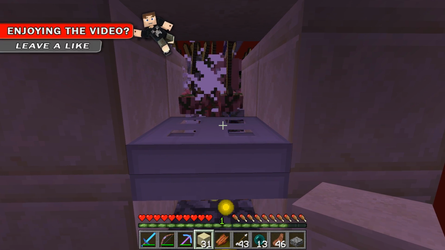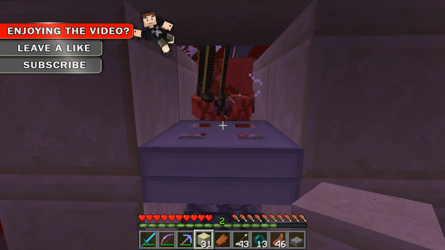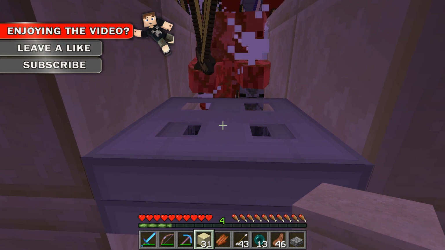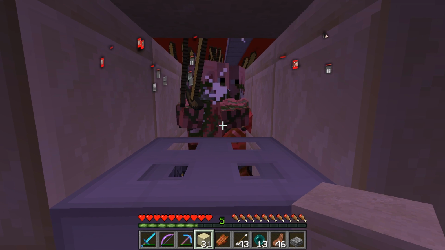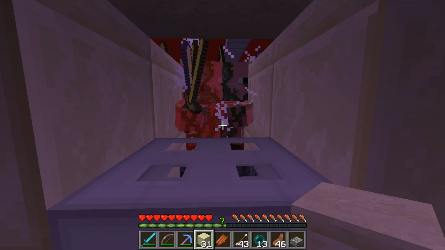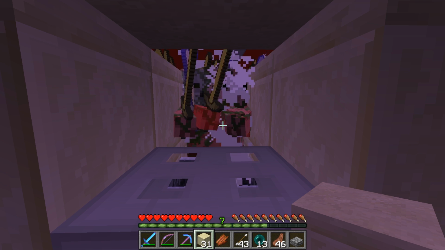But you can see here all the pigmen are trying to get in here. They are just getting crammed inside those carts, and it's as simple as that. We can just stand here and collect XP. But of course, this isn't the most efficient spawn pad. This is just, oh man, this is very loud.